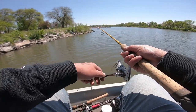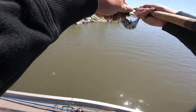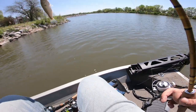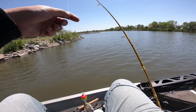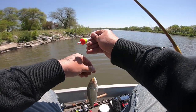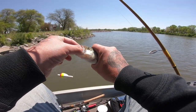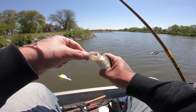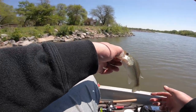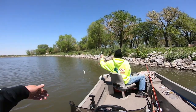Is my bobber under? Where's my bobber at? Yeah, I got a fish on. Little bass guy. Not what I was looking for. How are you catching all the crappie and I'm hitting these tiny little bass? I wasn't even paying attention, talking to that guy. Maybe if he comes back through, you catch another one. Maybe. Well, there we go, guys. Nothing fancy. Did you get one? Set a crappie?